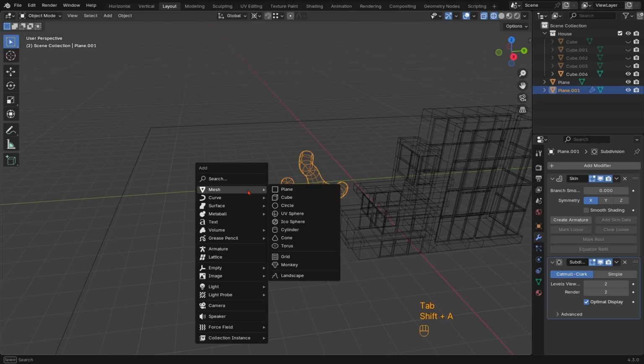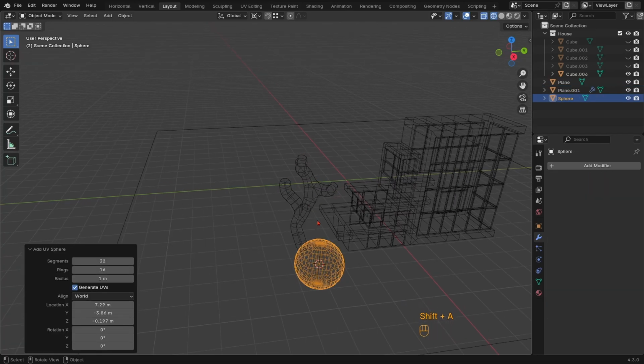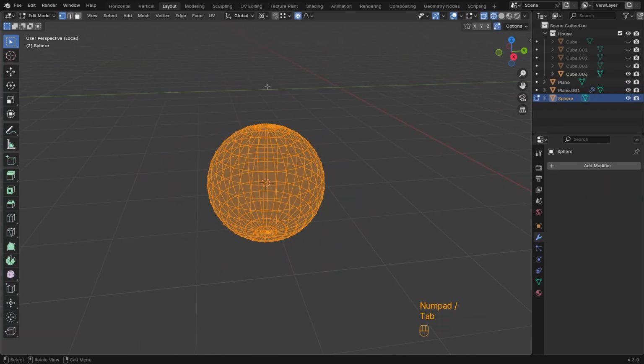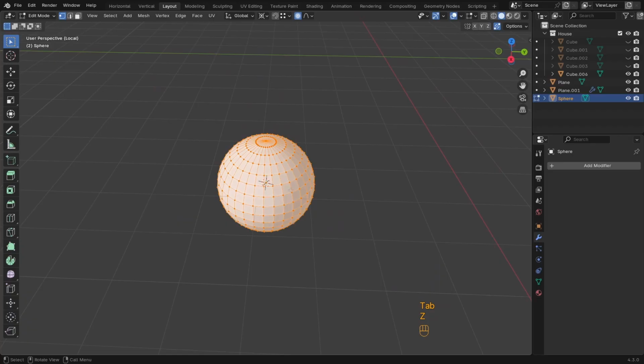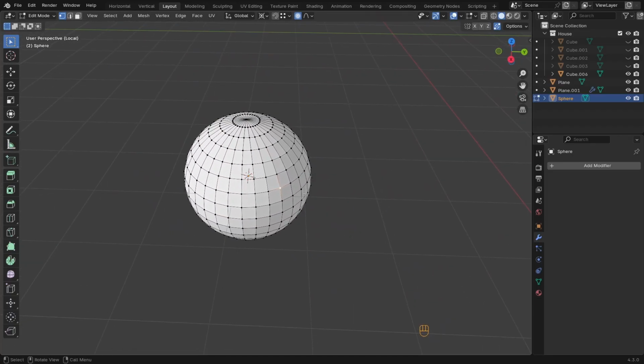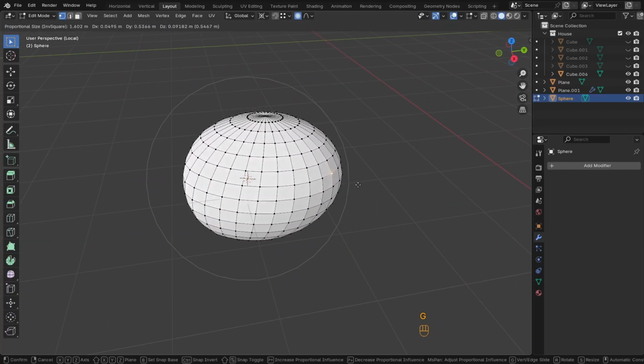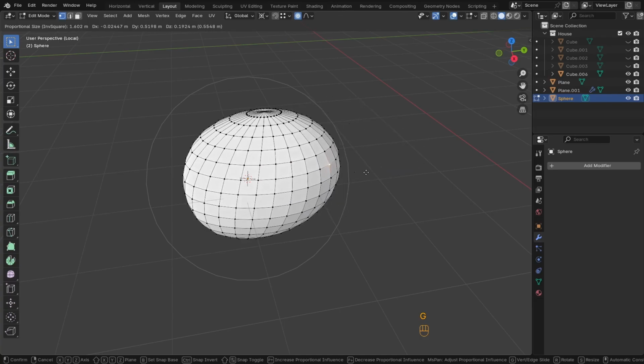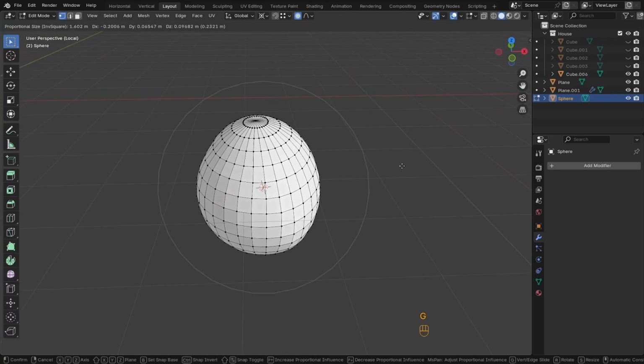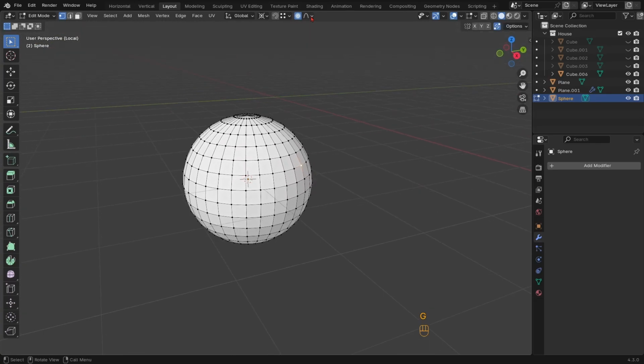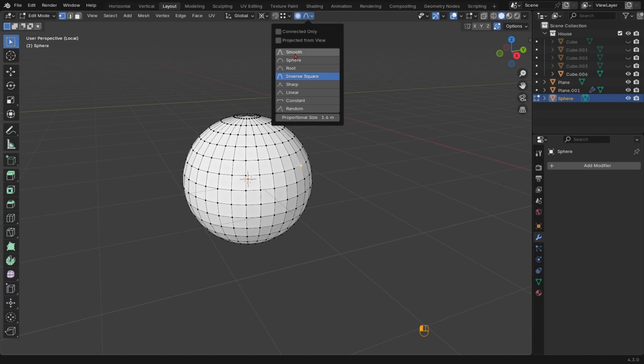For example, let's assign a sphere, because I didn't talk about that. And I like to select a part of these, a vertex, and then this is the power of proportional editing. Okay, so you can choose different falloff.